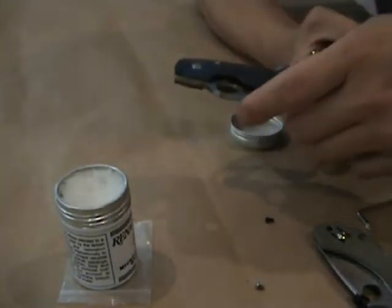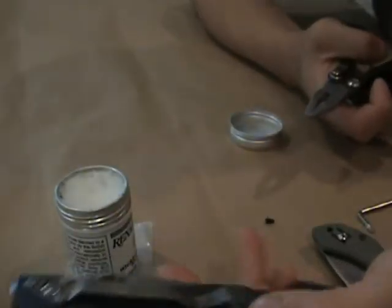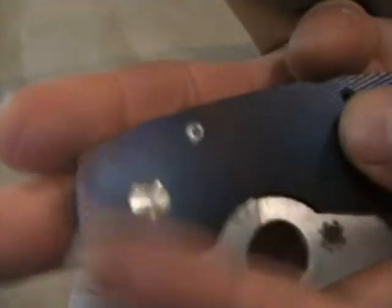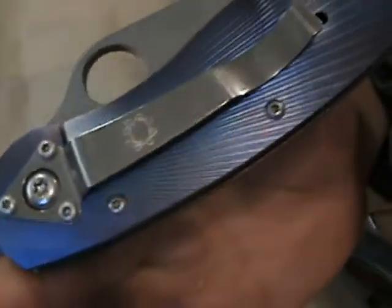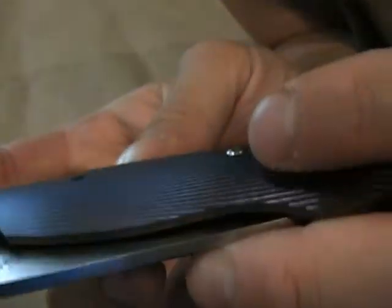But I'm switching the screws of the Military out for ones that you get on pocket clips. You can see right here, here's the Military screw. You can see the gaps around it. Here are the ones that we've switched into. You see how they fit more precisely? Because they are just a little bit more snug. You can feel it when you screw it down. It's just better.